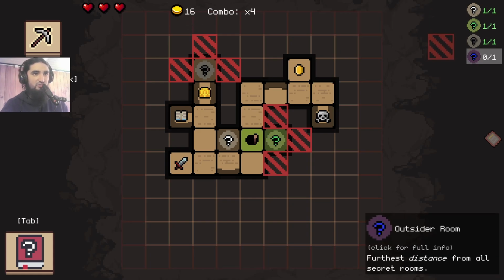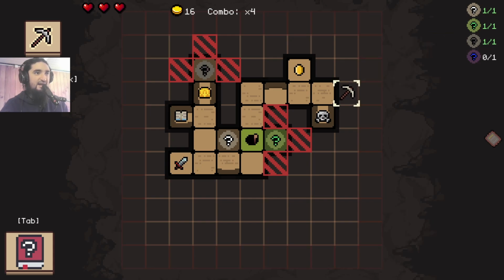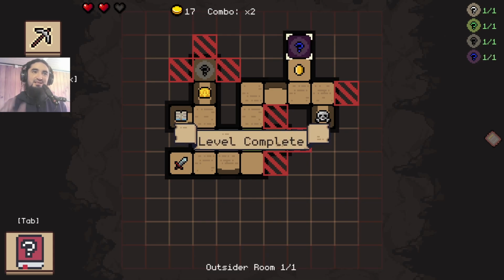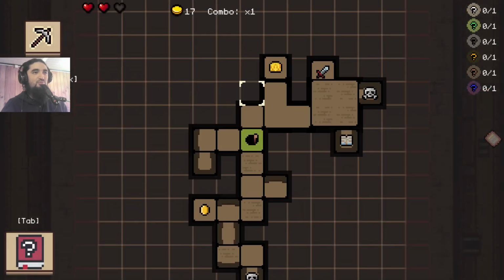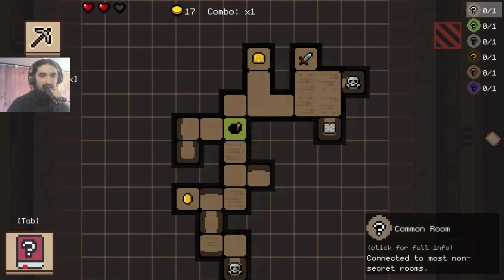all other secret rooms. Now that's a tough one. It has to be this one or that one. I think it's this one to the right. It wasn't. I messed up. So this one? Yeah, that was... oh, damn it. The way distance works makes it harder. So I lost 1 HP and it's permanent. Connected to most non-secret rooms.